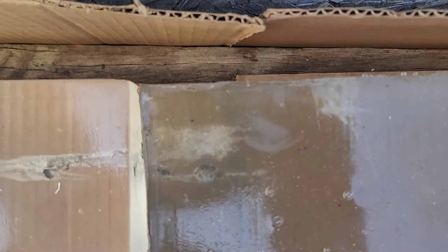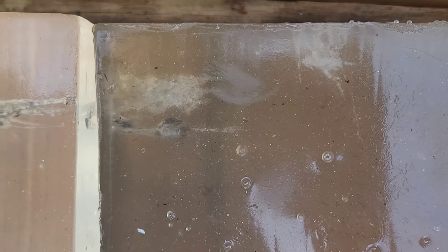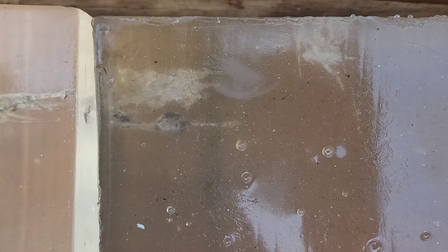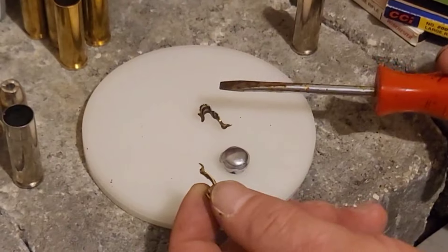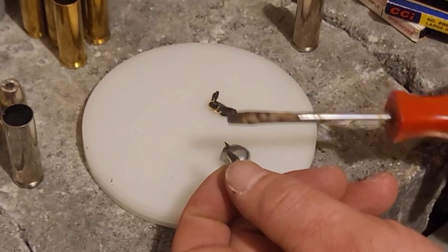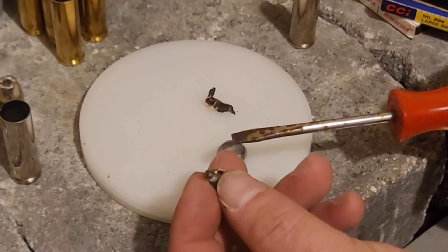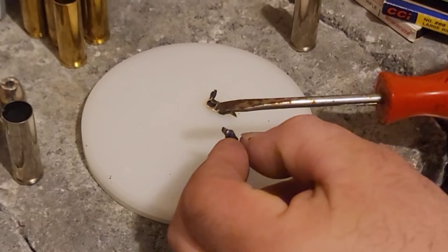So we actually did make it out - I think this is probably the farthest we've made it out of a block so far with the Black Talon. We're seeing the same thing but from a different angle - that is one heck of an entrance wound right there, followed by a very decent continuous wound path all the way down to where that thing started breaking to pieces. We did have a bounce-back from about three and a half inches down to about the one and a half inch mark where it settled out - so that definitely made it pretty far into that second block.